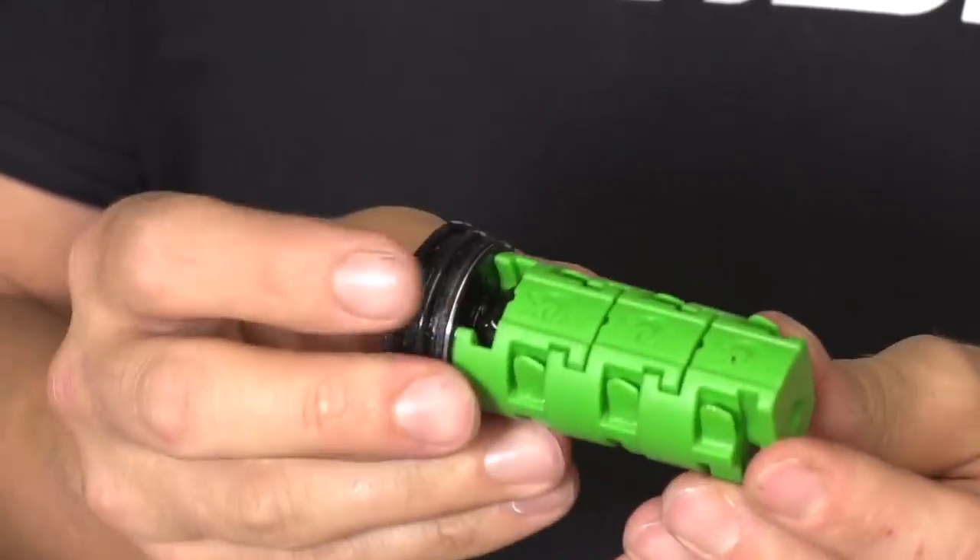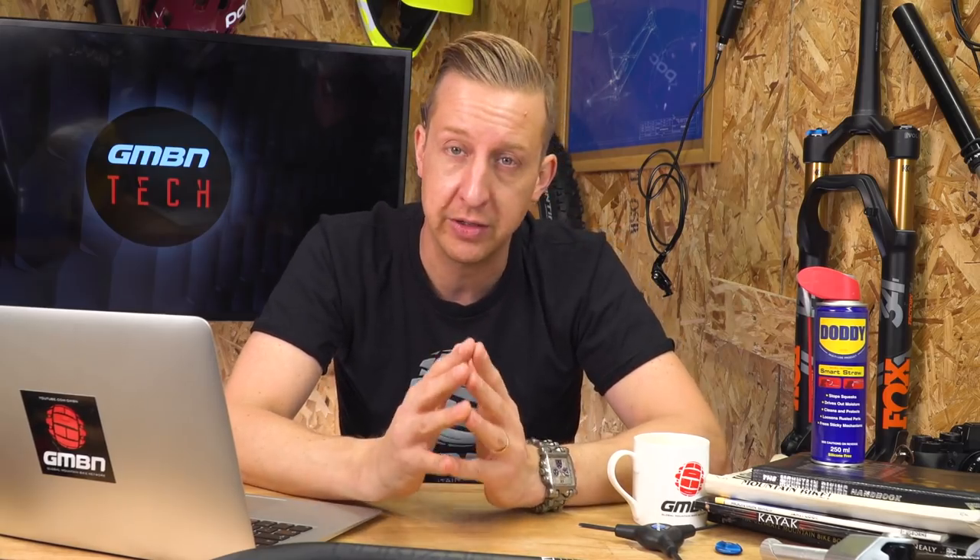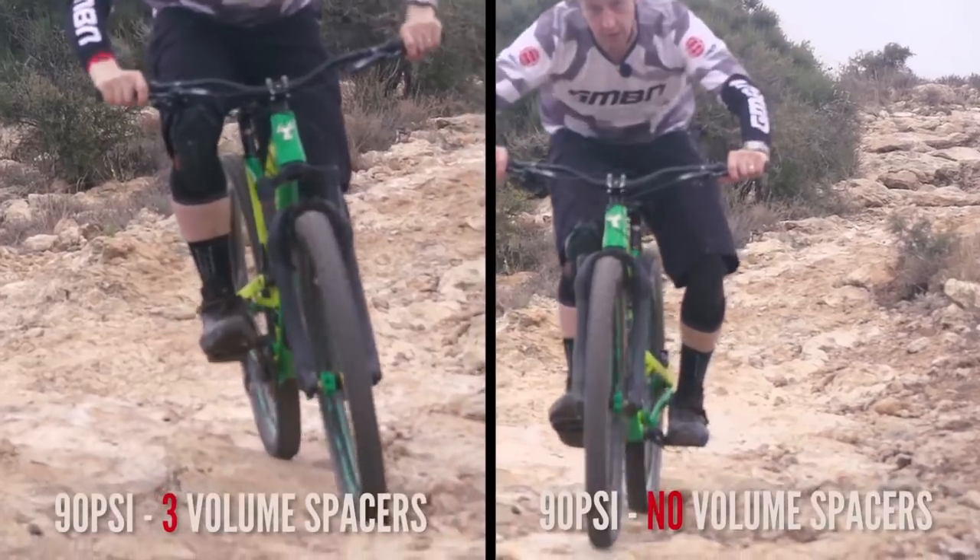The spacers you need are the 10cc size — you can see them on screen now as I plug some into a Fox 34. Volume spacers can make a significant difference to the way the fork feels, so definitely try that first. But failing that, if you still can't get them to support your body weight the way you want, you can also look at an aftermarket coil conversion. Speak to an independent suspension tuner or your local bike shop. I know people who've done coil conversions as big riders and now swear by it. Please don't over-inflate that fork — you could end up breaking it and it'll cost you a lot of money. Definitely look at volume spacers, and if not, contact your nearest Fox support agent.